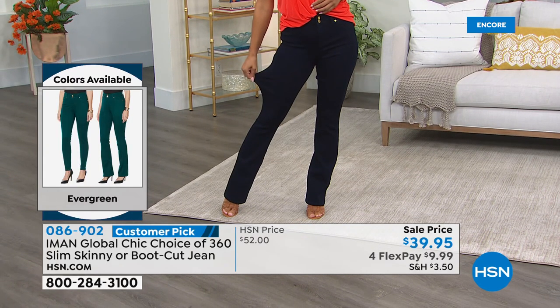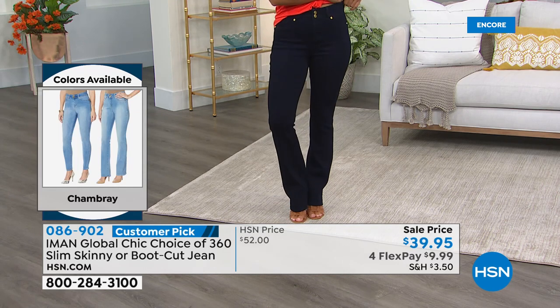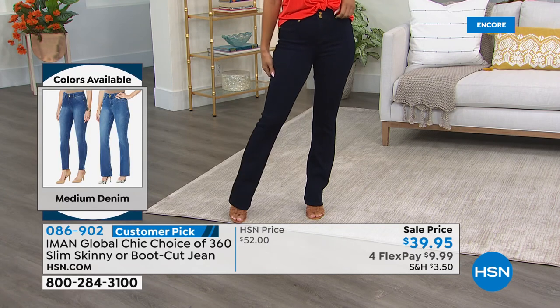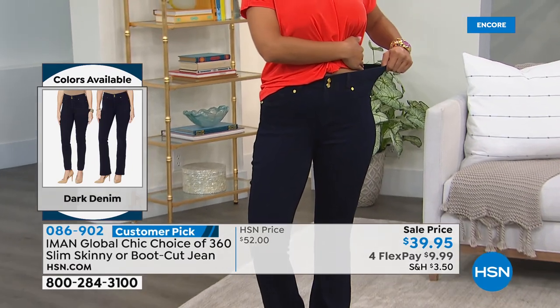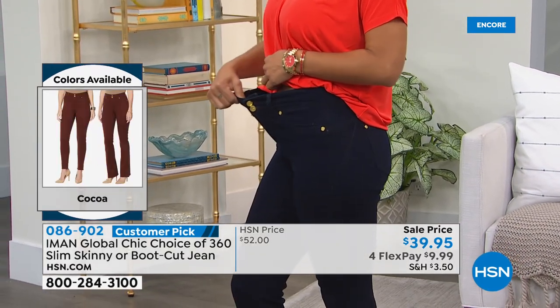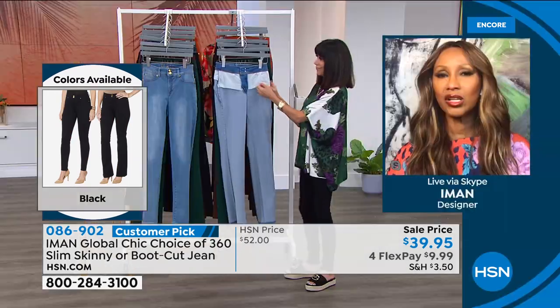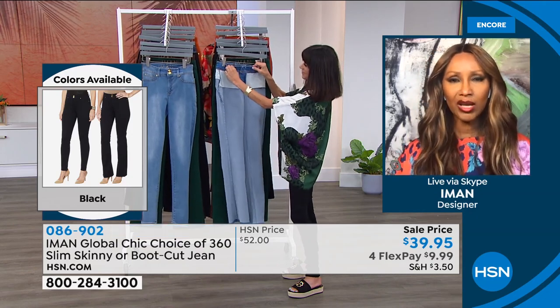Look at the stretch on it. That's what great denim should feel like. And it stretches not only on your thighs, but look at the waist. For me, that was so important, because most premium denim doesn't put a stretch around the waistline. That way it will never create a muffin top, because it's not going to get too tight there.